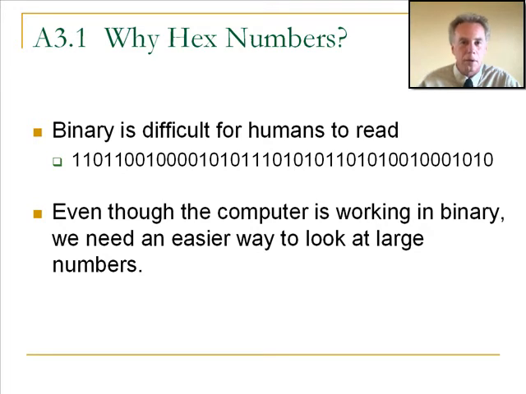And it'll come clear to you why we've chosen the hexadecimal number system, because of the conversion between binary and hexadecimal. So the computers are working in binary, and we need an easier way to look at these binary numbers, a more human way. That's why we've chosen the hexadecimal number system.